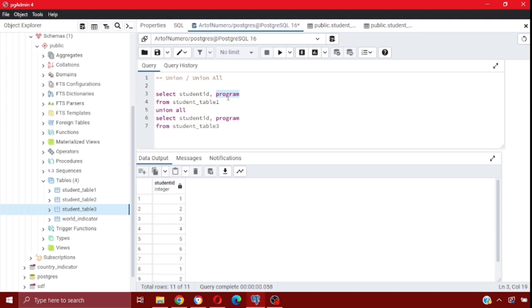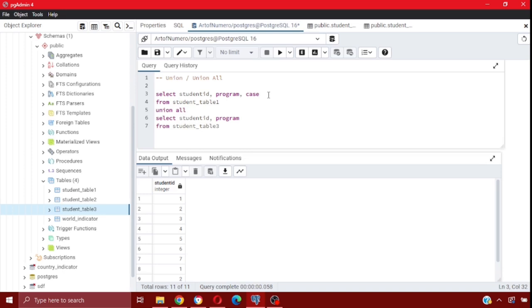It's one of the words that SQL knows as one of its functioning elements. So program does something when you run it in SQL, just like case. If I put case, you see that the color changes.